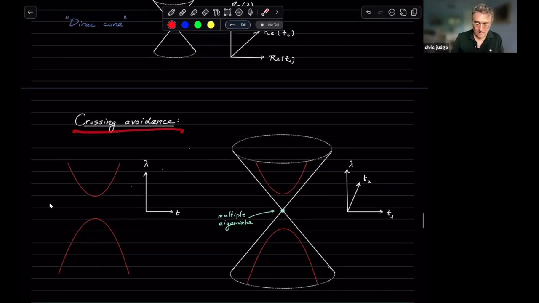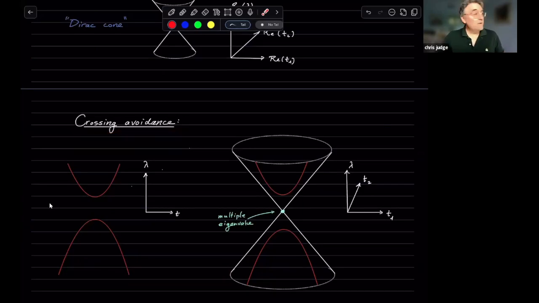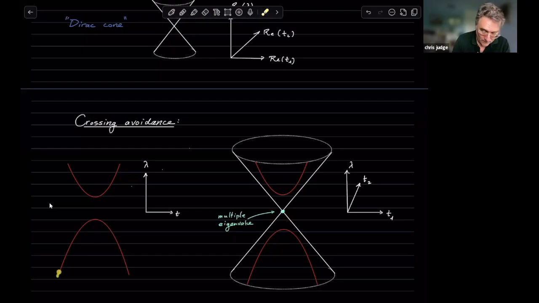an interesting topic. So back in the early days of quantum mechanics, when they were plotting what some energy levels might look like if they changed the parameters in their system, early on they started seeing situations where they had one eigenvalue doing this and one eigenvalue doing that. But these eigenvalues apparently wanted to avoid each other. It's called crossing avoidance, and it's just kind of a mystery. Why don't these eigenvalues want to cross when I change my parameter t?